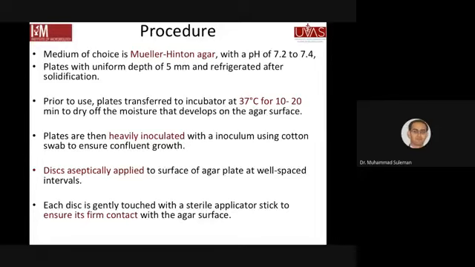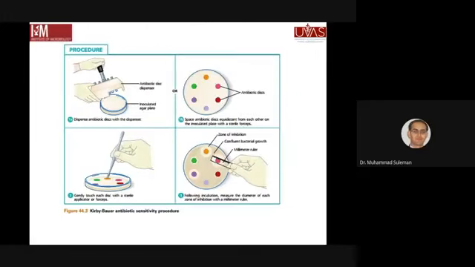And if there is no diffusion, then there will be no inhibition on the agar plate. So in that scenario, never forget to press it down once you place it on the surface. But do not press it so much down that you break the agar or you bury the whole disc, but just to make sure that the contact is there. Here's the procedure. The diagram of the procedure is like that.